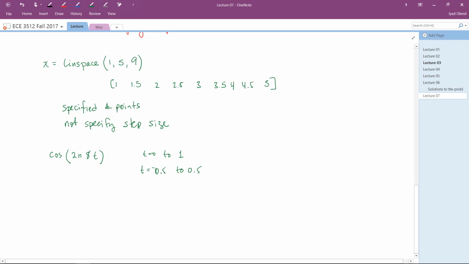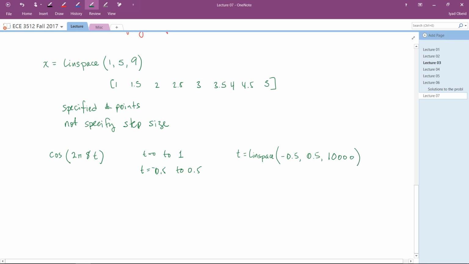So let's say I use the minus a half to a half. To achieve that, I might come along and say t equals linspace. I'd like you to start at minus a half. I'd like you to end at positive a half. And how many points do I want? Well, I know I want a lot of points, so that I get a nice smooth looking cosine. There's really no right answer for this. I could do 1,000 points. That would be good. But maybe I'll be a little greedy and say 10,000 points. That'll definitely give me a nice smooth cosine.